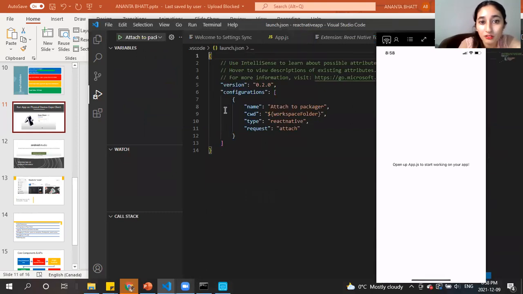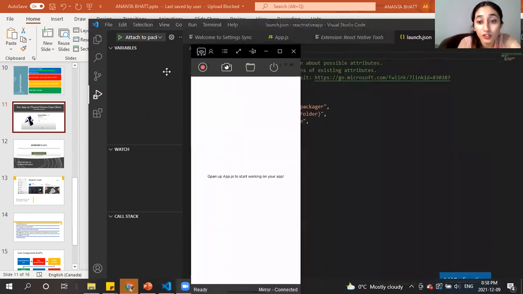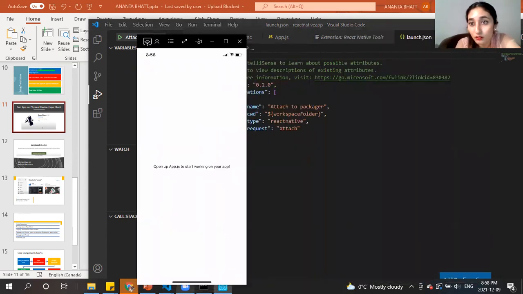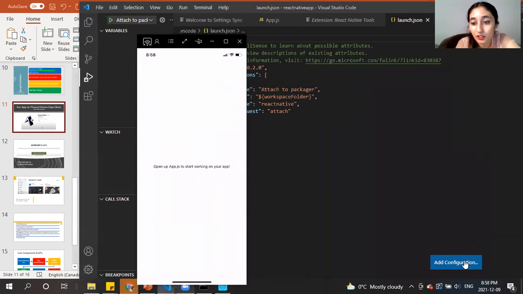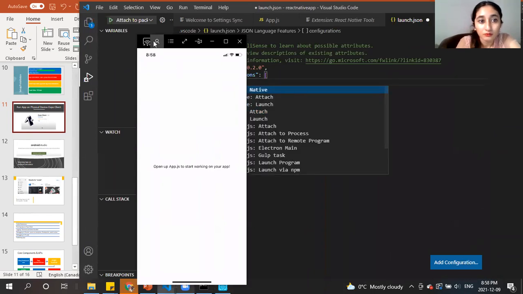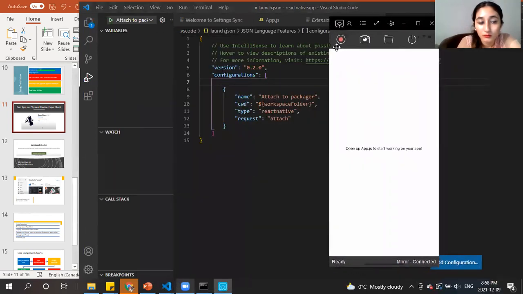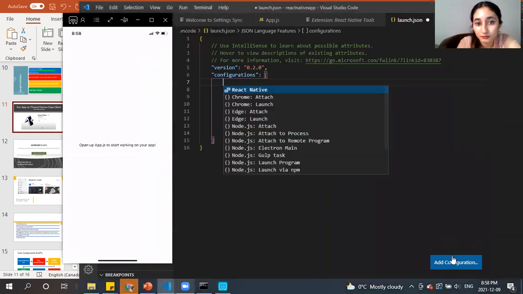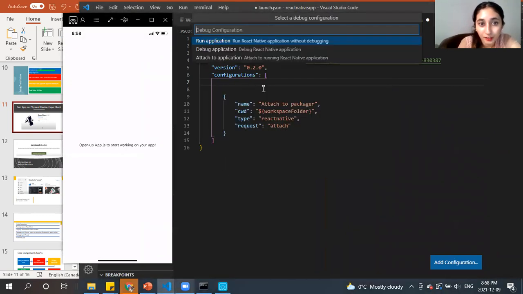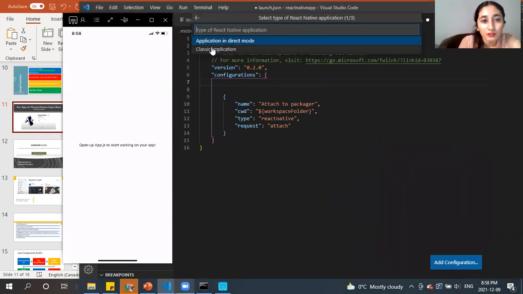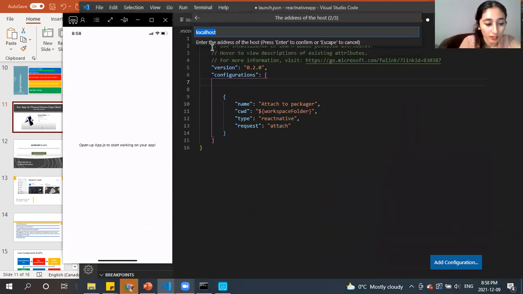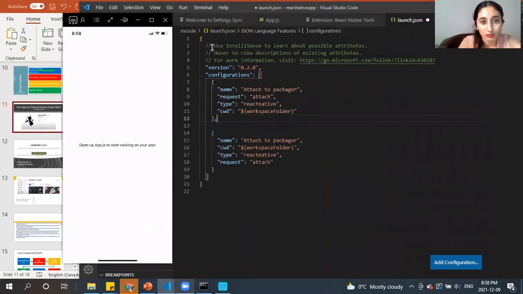It directly creates one configuration, but in case you want to add more, you go down and click Add Configuration. React Native, Attach to application, classic application, and I usually press escape.